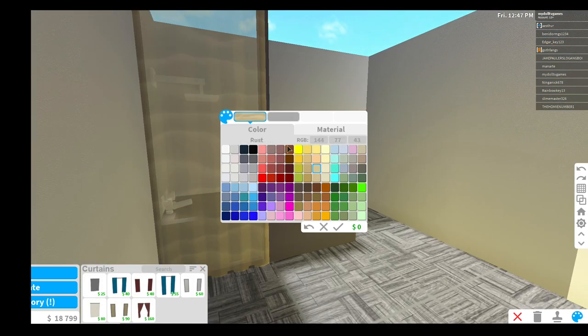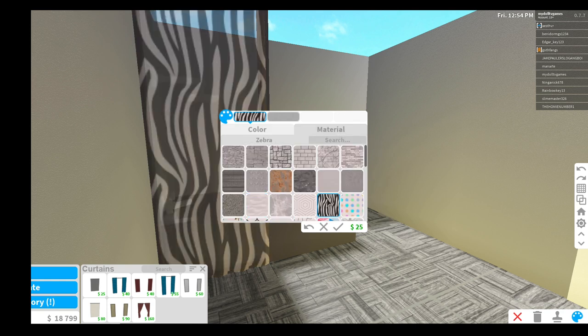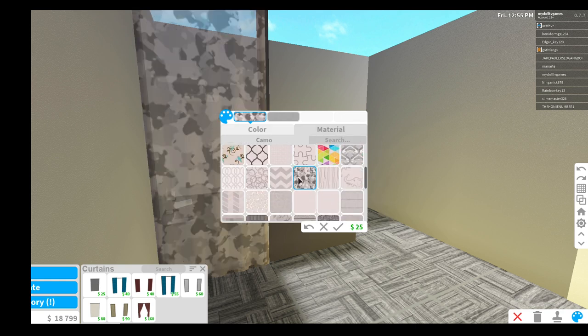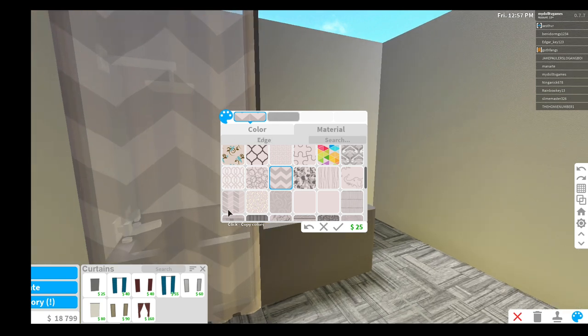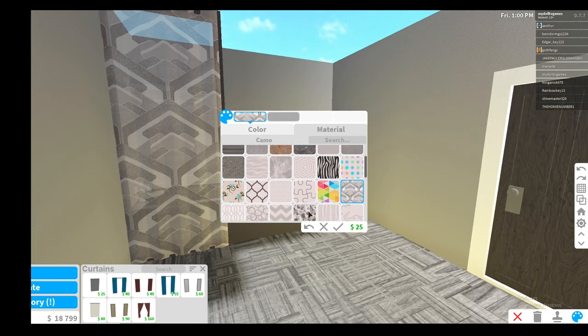So I'm going to make this a nice seashell color. You can do zebra prints if you wanted to, the camo prints, this, or this. This one makes it the hardest to see, so it looks the most like a shower curtain.